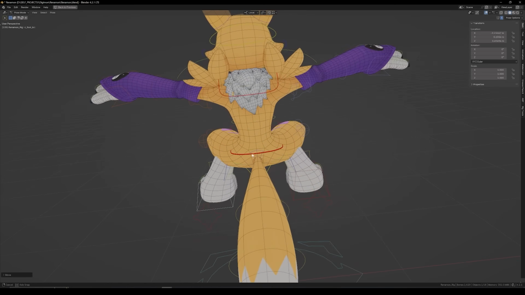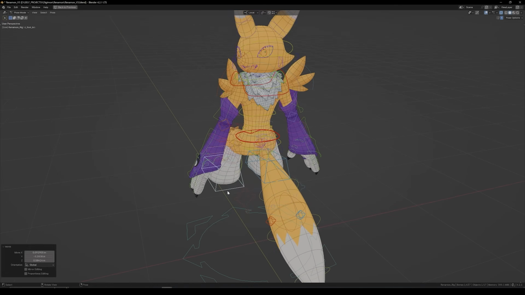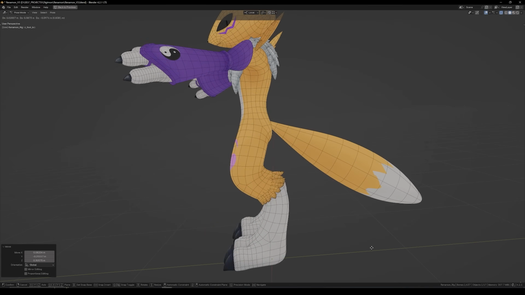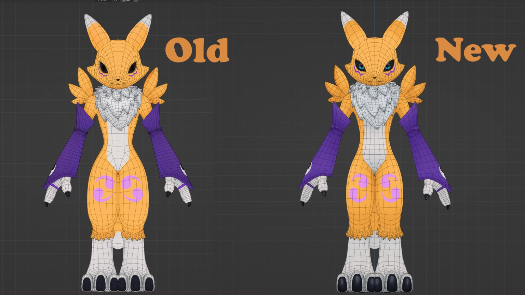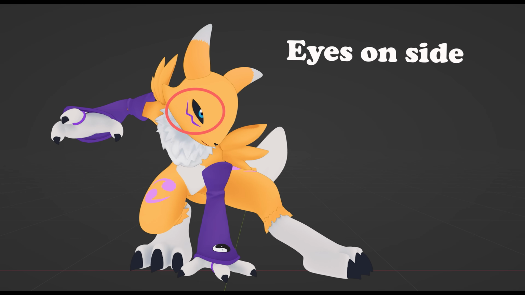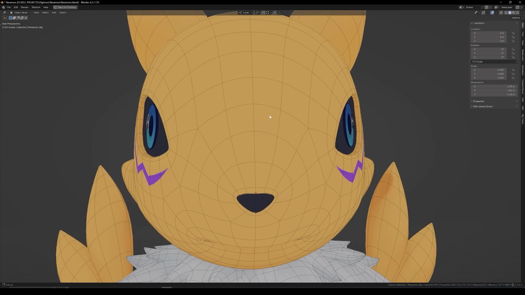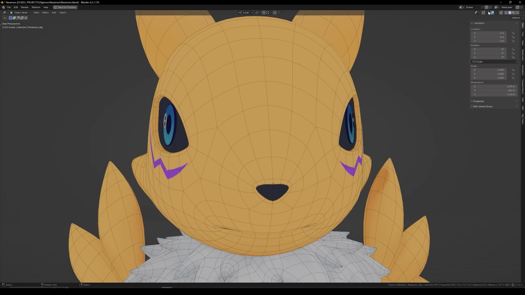You'd think we were done, and Renamon was finally ready for animation, but no. I had to redo some parts because they didn't work well during posing. For example, I had to adjust the proportions of her legs and arms. But the biggest challenge was her eyes. Renamon's eyes are positioned on the side of her head, which looks fine from the side. But from the front, in the current model, she looked derpy. The look wasn't quite right, and I lost the appeal I originally wanted.